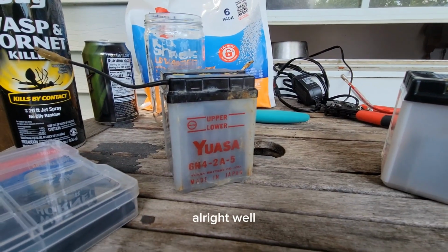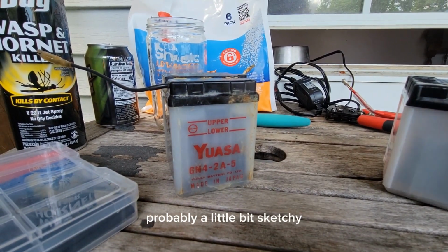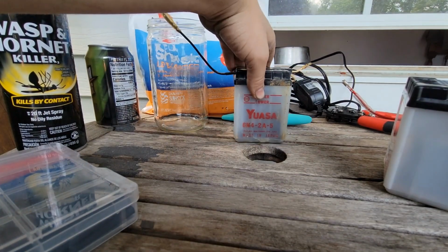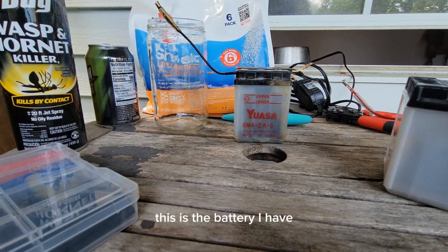All right, well, today we're going to be doing something probably a little bit sketchy, and I probably don't recommend doing it, but this is the battery I have.